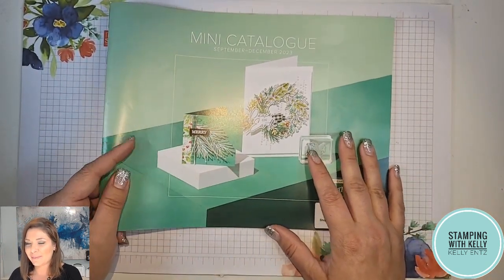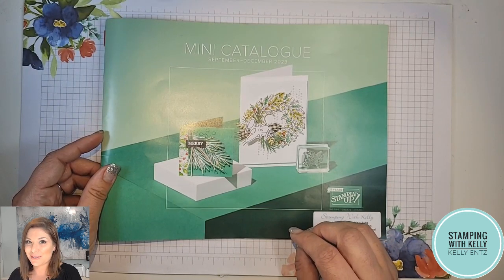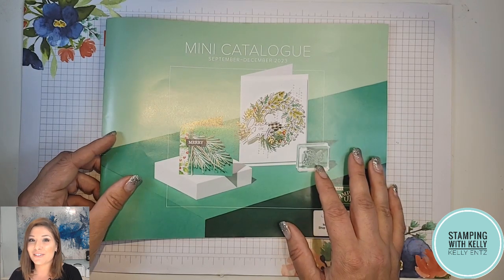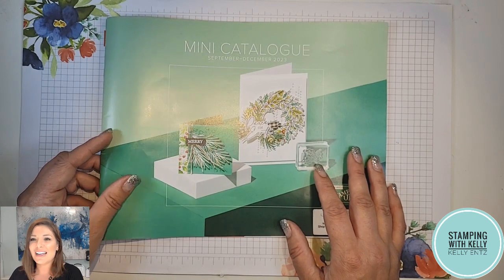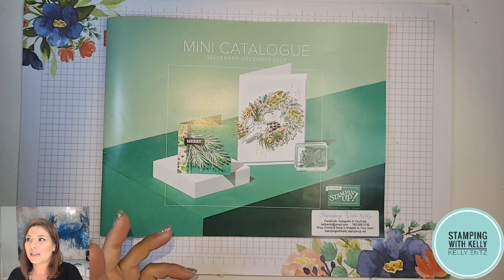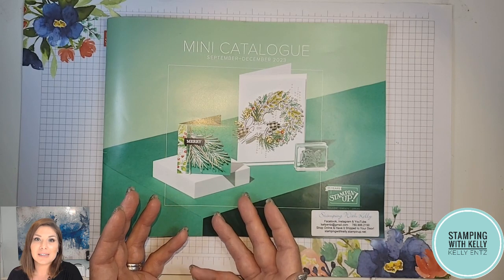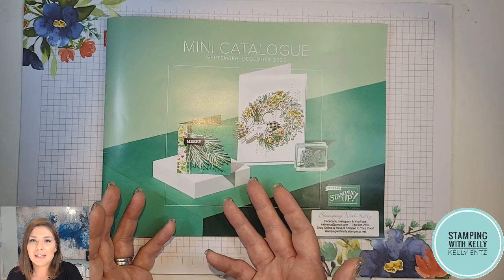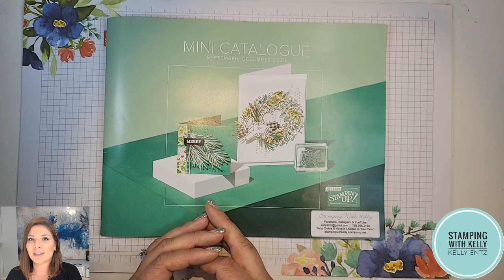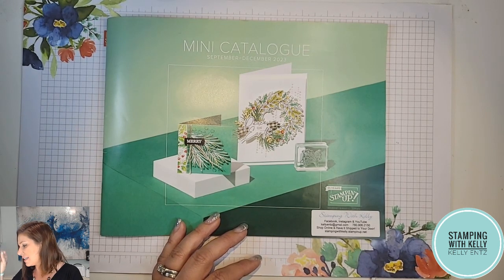Oh my gosh. And by the end of this catalog that I was looking at digitally as a demonstrator, we place a pre-order a month in advance, and so I was looking at it digitally before I received my hard copy, and by the end of scrolling down I was shouting at my computer, like, they did it again. Even the sets that are reminiscent, I've been a demonstrator for over 16 years, sure, there's going to be themes that repeat, right? That's just people's interests. There's going to be the same kind of things popping up because people love the same sort of things. And so anytime that they've had a similar theme, I just feel like they've plussed it. Everything is raised up a notch.